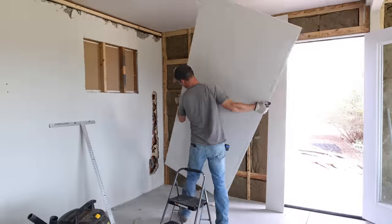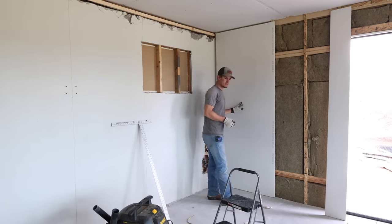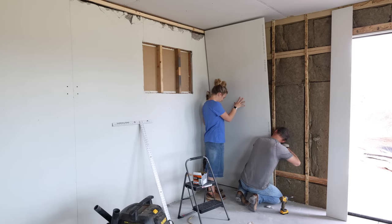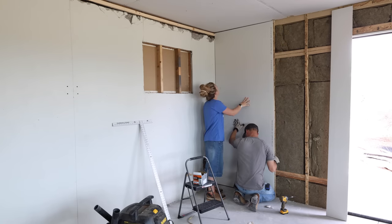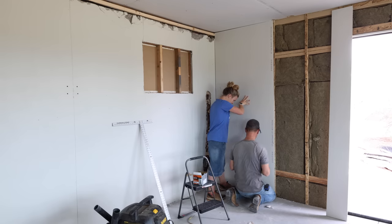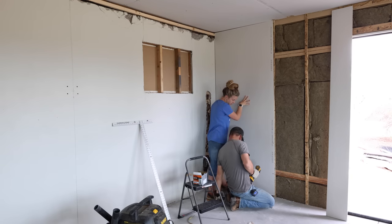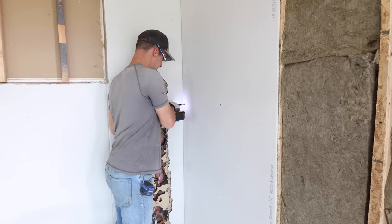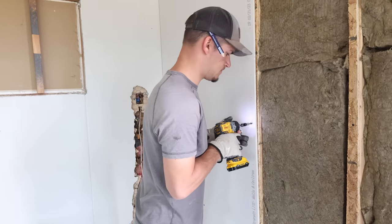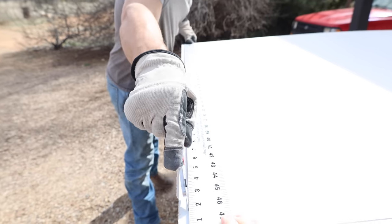Stay tuned until the end of the video to see what this room is currently looking like, because it's really starting to take shape and we are getting so close to being completely finished. I also forgot to mention at the beginning that the exterior of this room is basically almost finished — the contractors did come and stucco out there and apply the total wall and everything while we were on vacation, so I don't have footage of it, but I'll walk you around the outside at the end of the video.